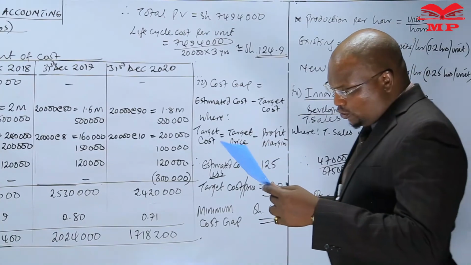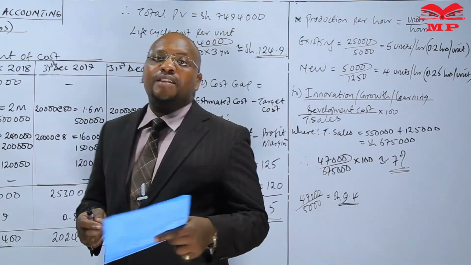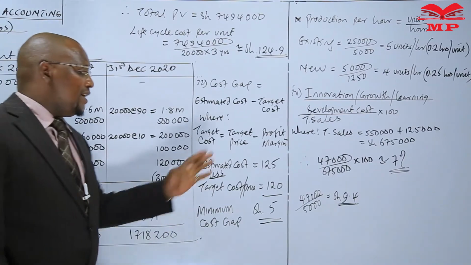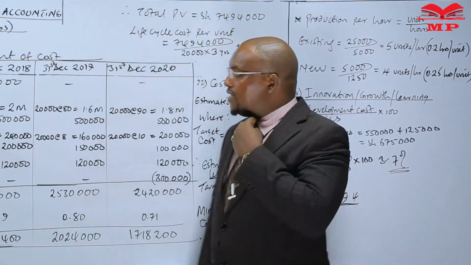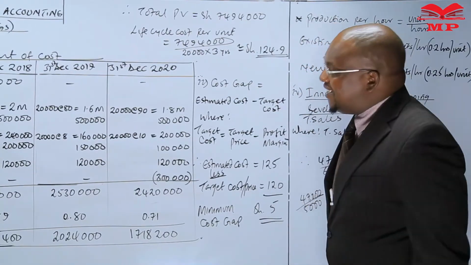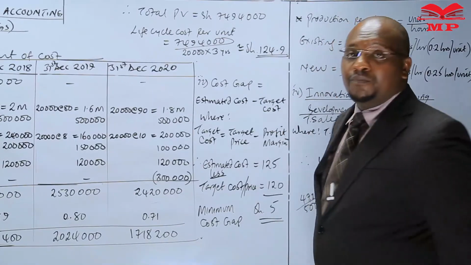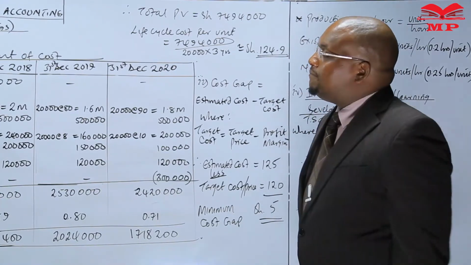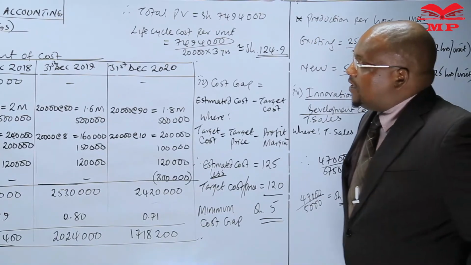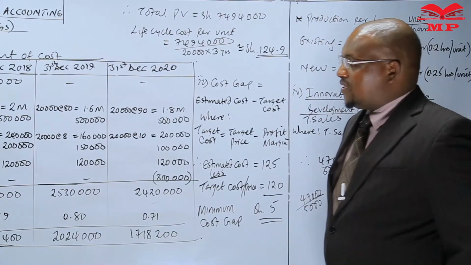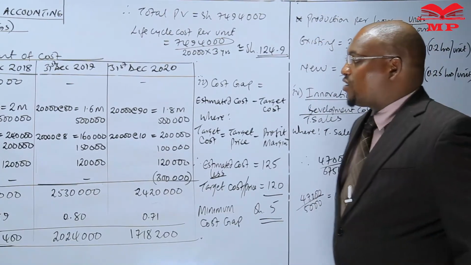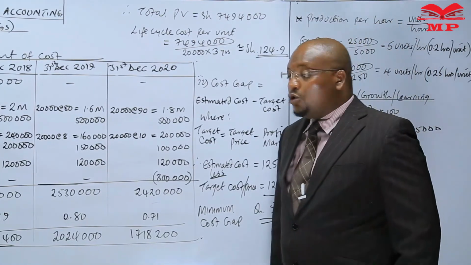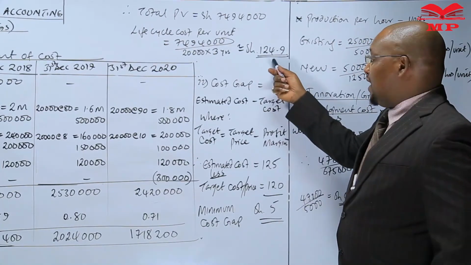Now the question is, how do we reduce this cost gap? Because this has been done way before we engage ourselves in the production, if there is any cost cutting, it can be done before we commit ourselves to this production. The cost cutting concerns specific costs, like the research and development cost, the production cost, the marketing cost, and the distribution cost. Those are costs where we are supposed to do some cost cutting evaluation, see where we can reduce the cost. By so doing, this cost will be reduced to maybe 110 or below.